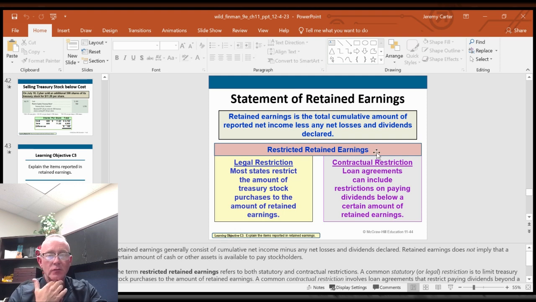All right. This is just a note here about retained earnings. A lot of times, with the government regulation portion about corporations, you may have to have some restrictions about treasury stocks, and the biggest one is you have some contractual regulations. Loan agreements may limit how much you can actually pay out in dividends. You have to maintain a certain amount of retained earnings, and if you don't, you could violate your loan agreements, which will then also violate your loan covenants and make all your loans due and payable. So we have to watch that at any time.